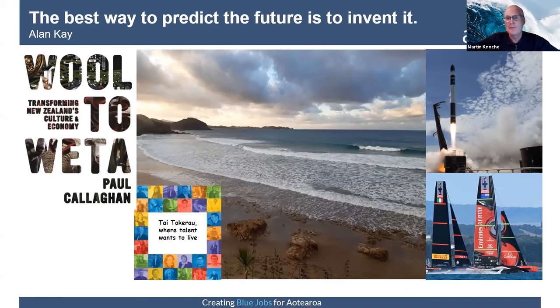I'm a fan of Sir Paul Callaghan. I don't know if any of you know him. I was very fortunate to have met him. He was a physicist at Victoria University, and he had this idea that New Zealand should shift from doing the cheapest primary produce, i.e. milk powder or firewood or forestry, as we say it here. We should shift to use our brains and develop something like Weta Digital, that we do movies, that we do IT stuff like Xero, like Vend, that kind of stuff, that we use more of the software we have in our head. And by doing that, we also offset some of our carbon footprint.